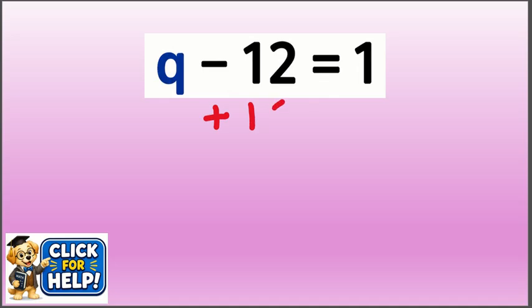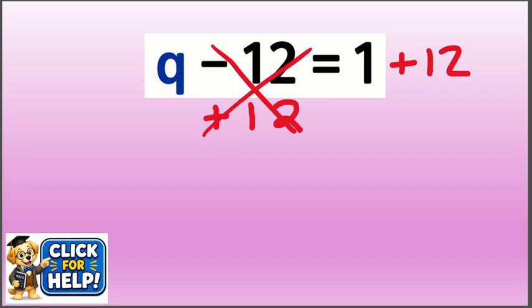So let's add 12 to both sides, because remember, what you do to one side, you gotta do to the other. So let's go ahead and do that. Look at this. A negative 12 combined with a positive 12 cancels out and leaves Q all by itself. But that's what we want. We want Q all by itself, and thus Q equals whatever 1 increased by 12 is, and we know that 1 increased by 12 is going to be 13. So the value of Q is 13.